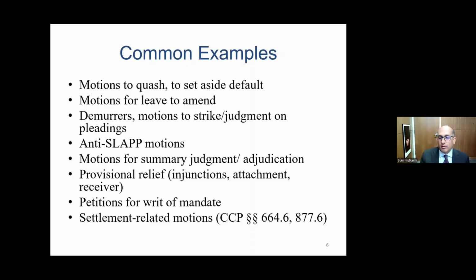But even there, for complex civil cases, we have two judges who do complex cases, and they hear all of these motions. In some places, injunctions and TROs are handled separately. In some places, petitions for writ of mandate are handled separately. So it really is a county by county thing. And so it's really important to figure out what the local procedures of your county are.